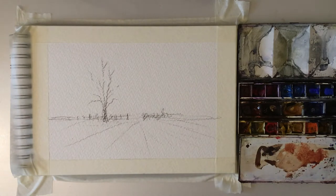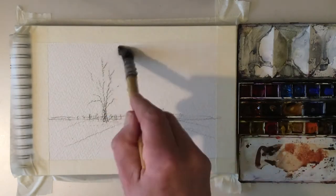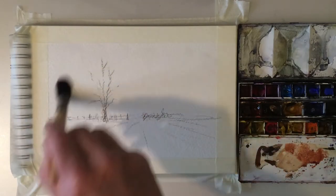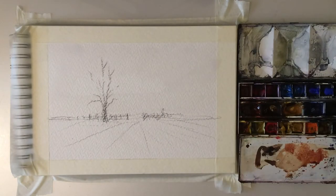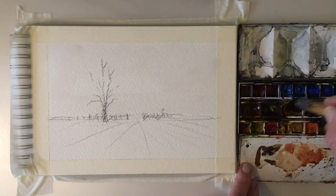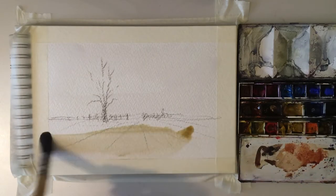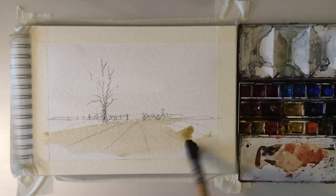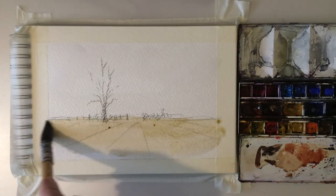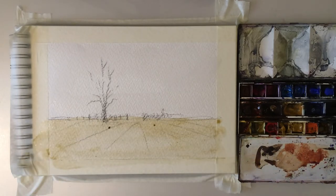So this is a very simple demonstration. We've got some clear water. Just gonna pop that in there. We're gonna create a misty effect with this. Going in for some raw sienna. Just get that across, just an initial wash there. That'll do.